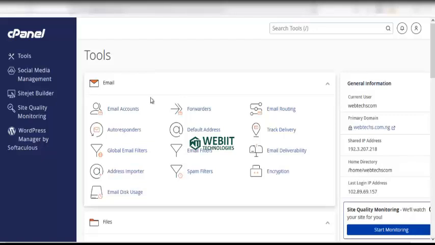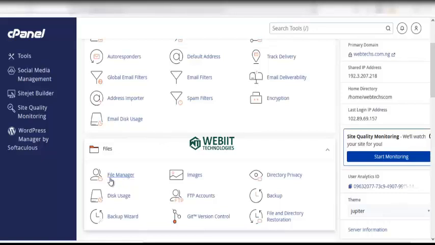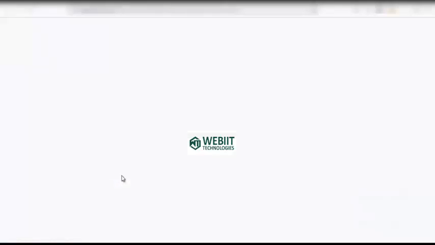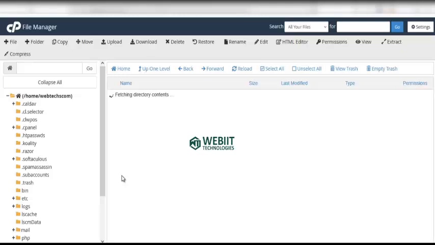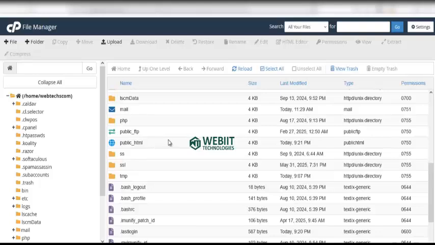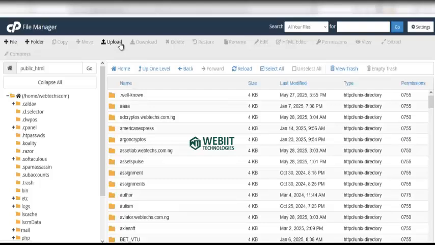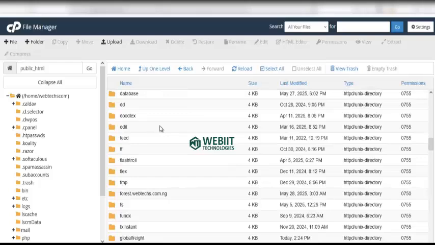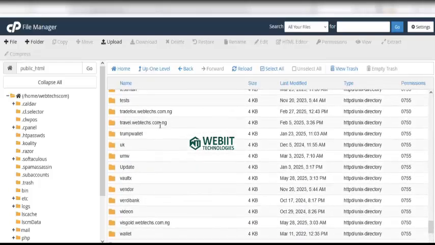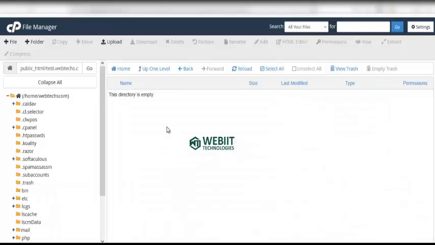All right. Once you have logged into your cPanel, look for a place called File Manager. It's right here, click on File Manager. Then scroll down to look for public_html. Click on it. Once you click on it, you can click on upload if you want to upload into public_html, which is the main directory. But I don't want to do that. I already have a subdomain which I've created, so let's go to my subdomain. If you're uploading your site to public_html, just follow the same steps which I'm doing.